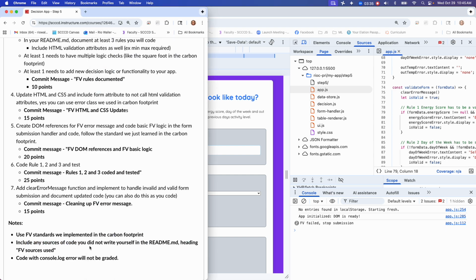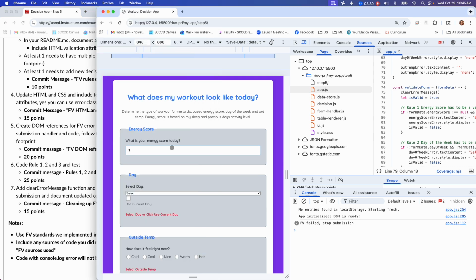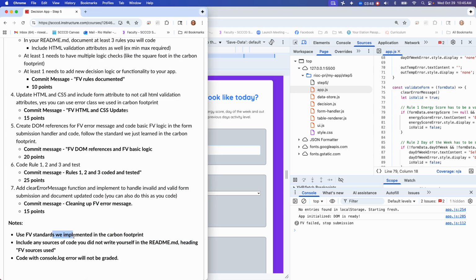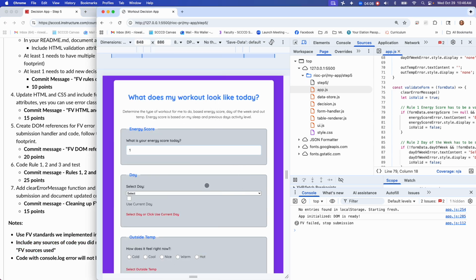Include any sources that you did not write yourself. Like I wrote 90% of that logic for this one, but I did go through and get some suggestions to make it a bit better. What you really want to do here, in my README file, is say, yeah, I used, like I would show it in the documentation: here's what I wrote, I got some help, and here's what I came out with. Okay, so what it really shows is how much you're leaning into the Gen AI.